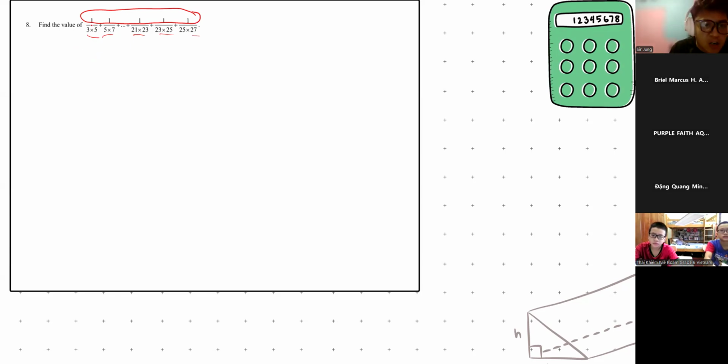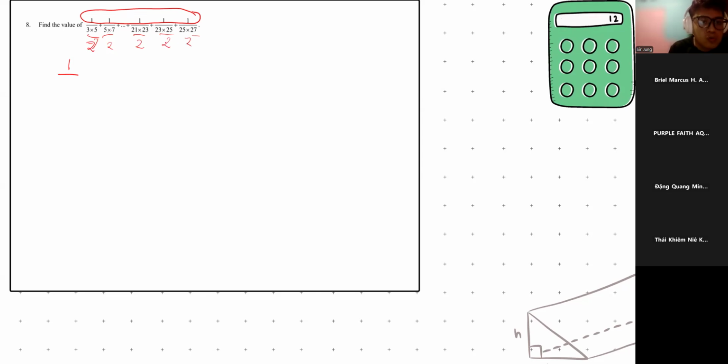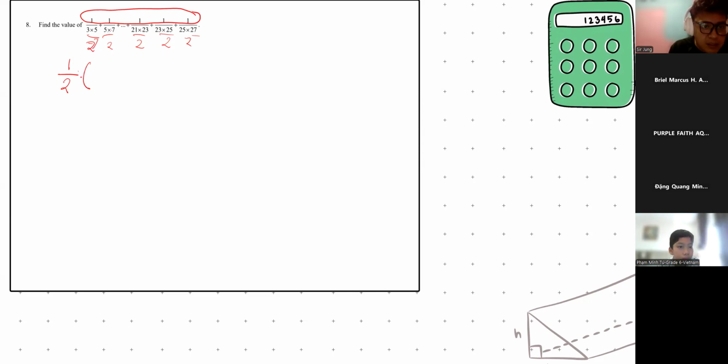Okay? So what is the common factor of the numerator? We have 1. Now, what is the common difference between the denominators? We have -2 or 2. This is 2 also. This is 2, 2, 2. So if they have a common difference, you can put that as the denominator, 1 over 2, and then multiply it by the first term of the fraction, which is 1/3, and then subtract the last fraction, 1 over 27. And that should be the answer.